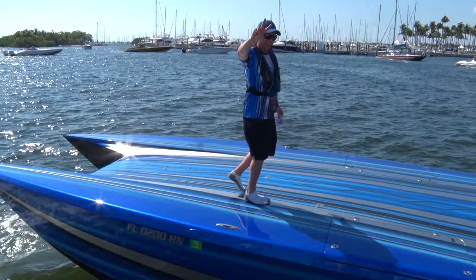This boat was formerly owned by another FPC member. It was powered by 525s. And he was worried about selling the boat with old tired motors. So instead of rebuilding the 525s, just about that time the new 520s had come out. So he bought a set of 520s and completely re-rigged the boat with new power. So when Bruno bought the boat, it was like a new boat. And from what I can see, it's worked out pretty well for them.